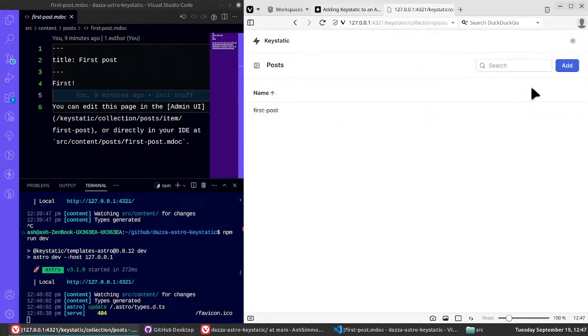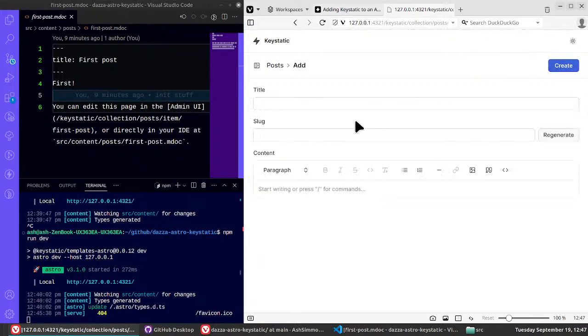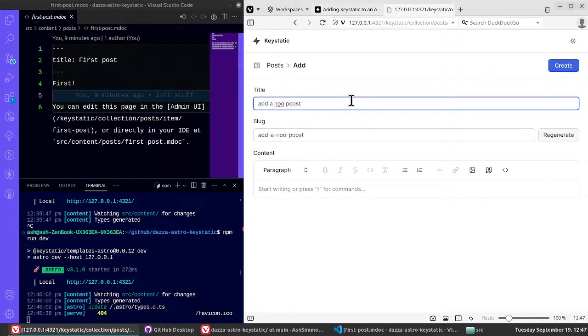So posts, one entry. Dynamic search, cool. And I can just add a new post. Alright, creates a slug for you.